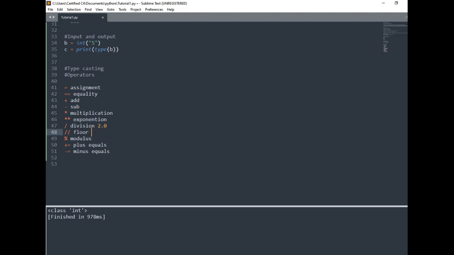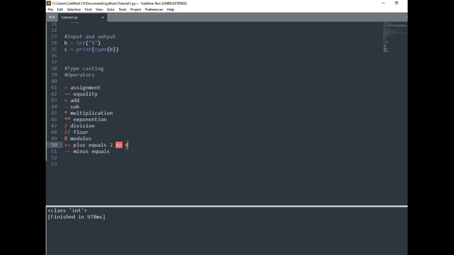Okay, so modulus gives you remainders. Modulus will only give you the remainder. It will take everything off and just give you the leftovers. It will always give you the remainder. Alright. Plus equals basically just means, if I say 2 plus equals 4, what this means is 2 equals 2 plus 4.